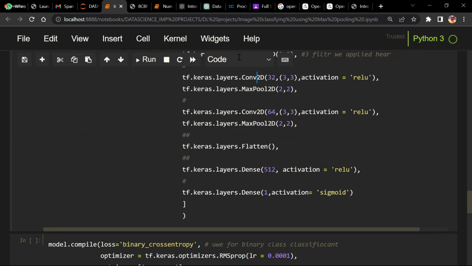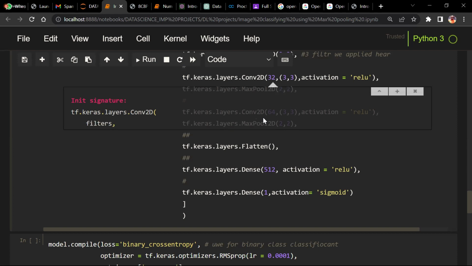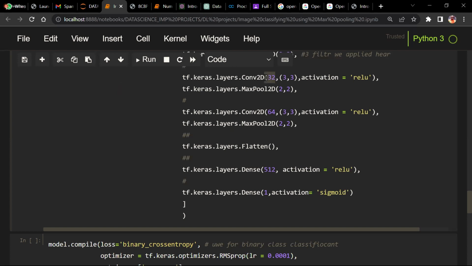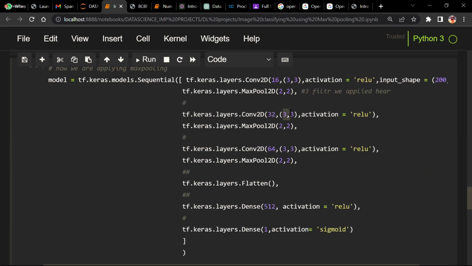To make a convolution layer, we have to make Conv2D. 2D means, don't think it is 2 dimensions. In Conv2D we pass the filters. So this is 32, guys. And then we have 3 into 3. What exactly is 3 into 3? Filters. What is activation? In the input layer, we need to apply activations, which is ReLU. ReLU, we never implement at output layers. Always we implement it in input and hidden layers. In a similar way in convolutions also, three filters we applied here.